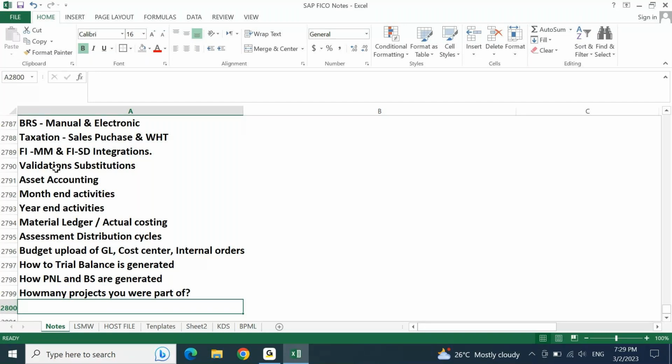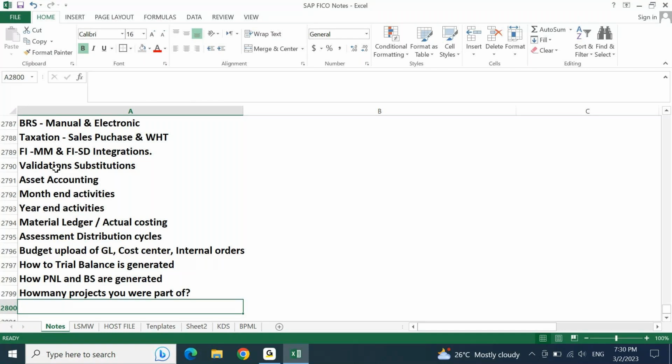And you tell me a scenario where you have done configuration according to the standard SAP, but your client was insisting that they want additional features of it or additional behavior from the system. Did you get any such kind of requirement? Did you face any such scenario wherein whatever you have done was denied by the client? And how did you overcome this? How did you convince your client?